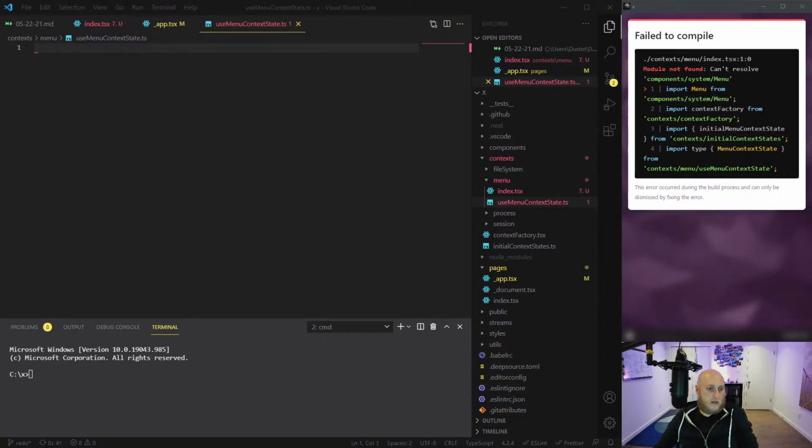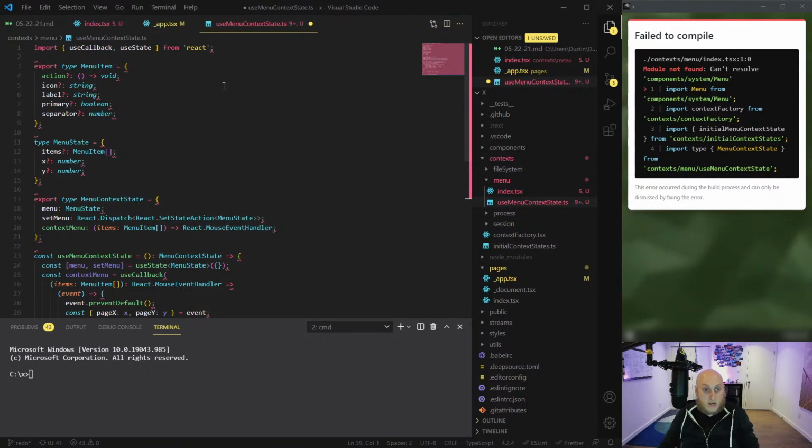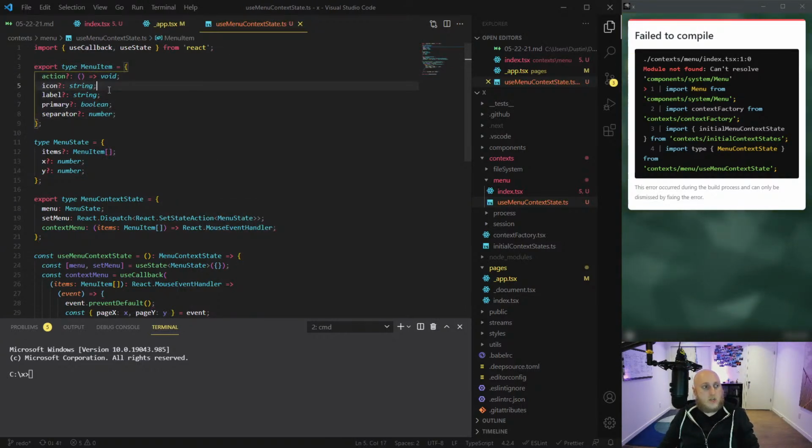You need a hook, kid. All right, so we're going to put the hook. I'm just going to copy paste and then I'm going to go through it because I don't even know what the heck I wrote, guys, honestly. What the heck did I write here? So let's save this and see. So I've defined a type, which I want to be the menu item.